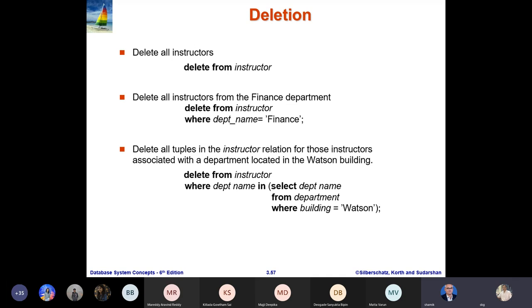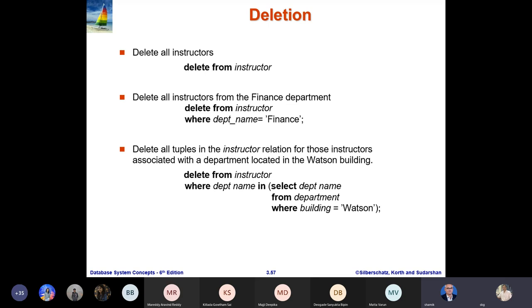Delete all tuples in the instructor relation for instructors associated with a department located in the Watson building: delete from instructor where department name in a subquery. So this type of thing is possible. I can have a subquery to find out which need to be deleted.